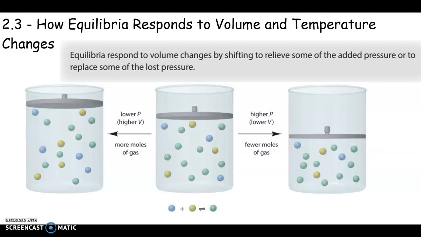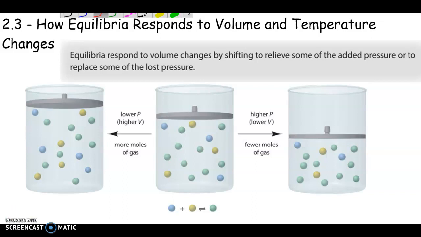Okay, everyone, so we're looking at section 2.3 here, how equilibria, which is the plural of equilibrium, how equilibrium responds to volume and temperature changes. Okay, so yesterday we looked at how equilibrium responds to concentration changes. Today we're looking at volume and temperature. So just something to keep in mind, we're going to talk about volume first.